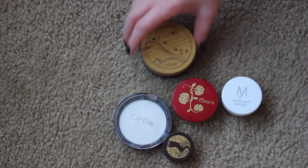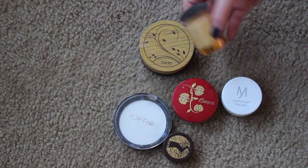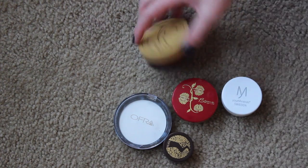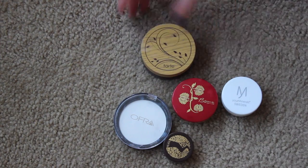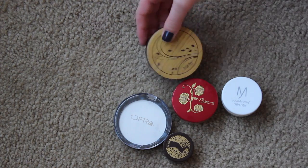I used to really like my Tarte Amazonian Clay Full Coverage Airbrush Foundation. I have the little kabuki brush to go with and I used to love using this. I want to try it again. I loved the color match. I have the color Fair Honey. It says fair skin with peach undertones, which is me. I tend to pull a little peach or like yellowish, but I definitely want to keep this because I really liked it. I just never reach for powder. I used to only wear powder, but now I'm in like a foundation phase, but I need to try it again.